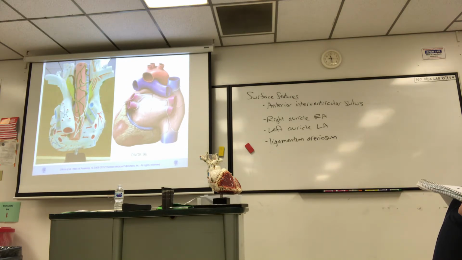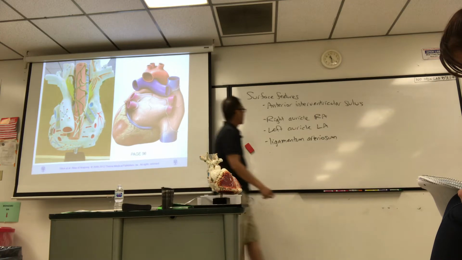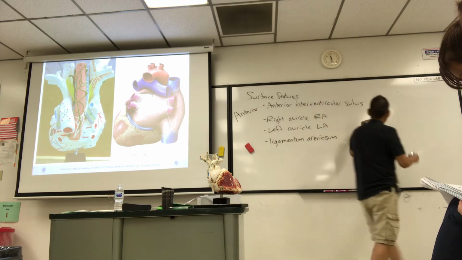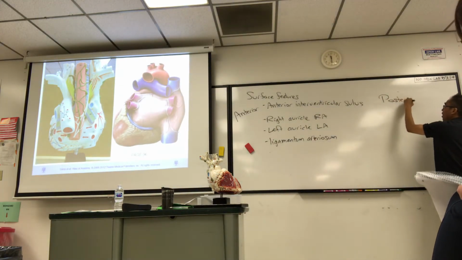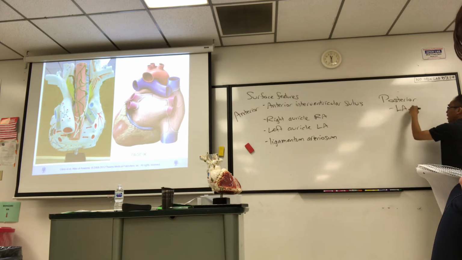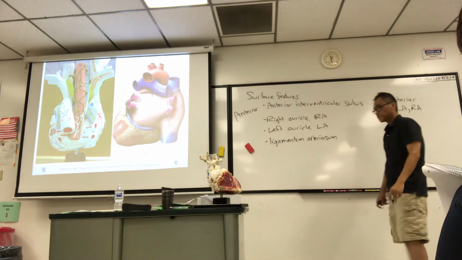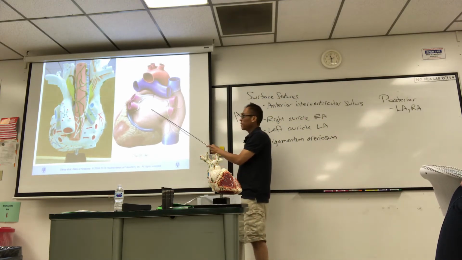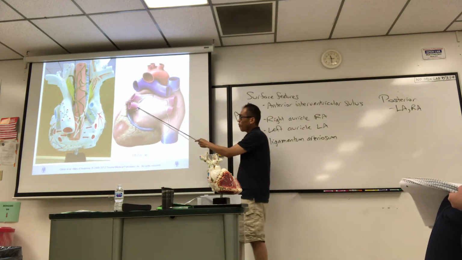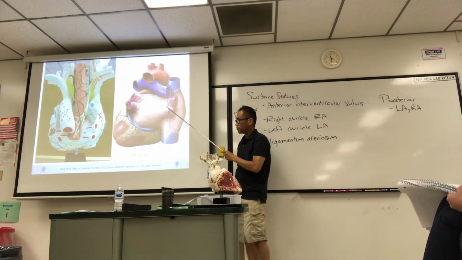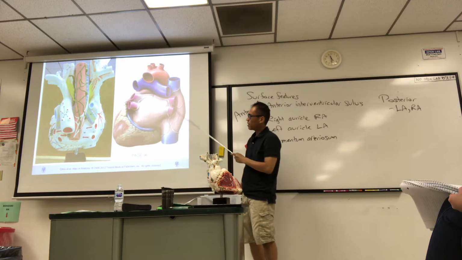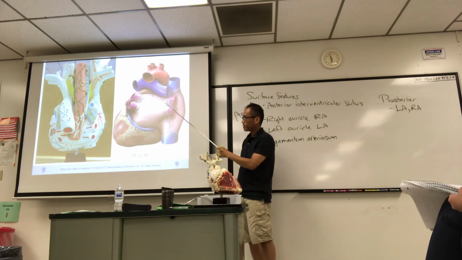Okay, this is not anterior, this is posterior. And what you mostly see are the atria. So this is all for anterior. For posterior, pretty much LA and RA, that's all I see. Let me see if you see it. Which one is that? The LA or the RA? I see 4 pulmonary veins draining into it. That makes that the LA. I see superior and inferior vena cava draining into the RA. Okay, that's what you see there.